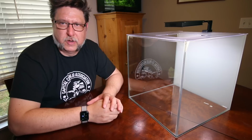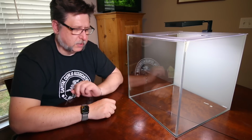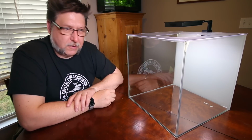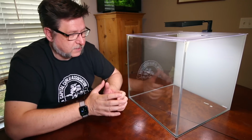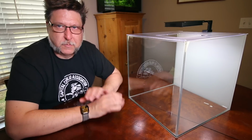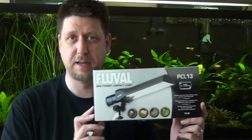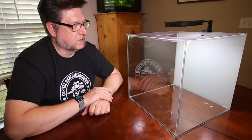The old kit also included a small bag of Stratum, which this did not include, and it included a mat that goes on the bottom, which I didn't see in there either. Stratum, of course, is Fluval brand's plant soil, and it's what I'll be using, or part of what I'll be using, when I plant this tank. The old version of this tank also included a 13-watt light versus this light, which has infinite possibilities.